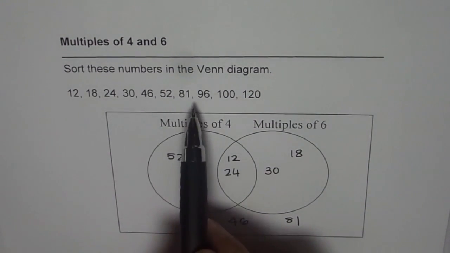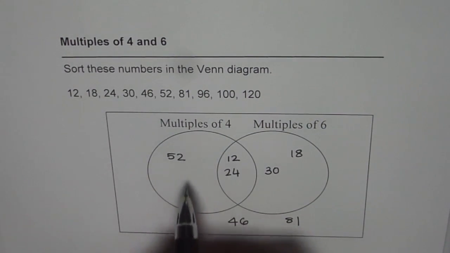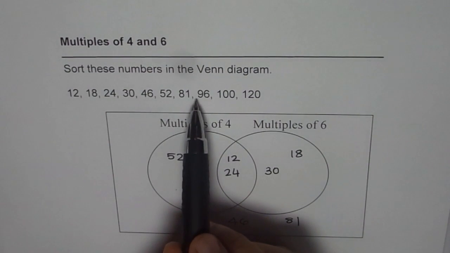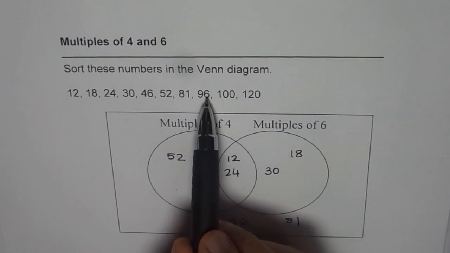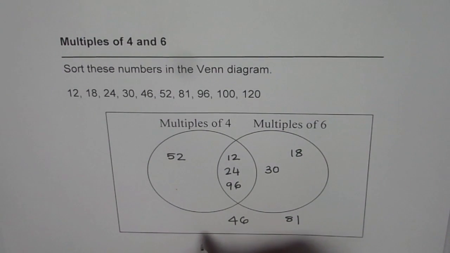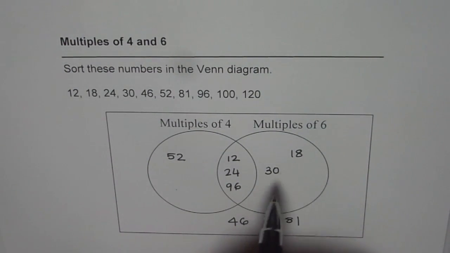96: 4 times 2 is 8, and then 4 is 16. So it is a multiple of 4. How about 6? 96—9 plus 6 is 15. So it can go by 3 also. It is an even number, so it is a common multiple. It comes right in the center. I hope you understand the strategy which I am using.